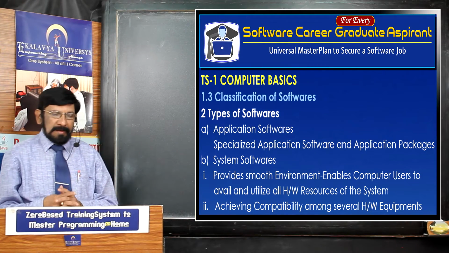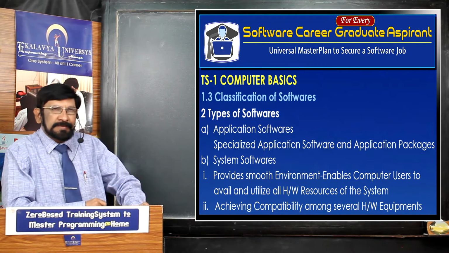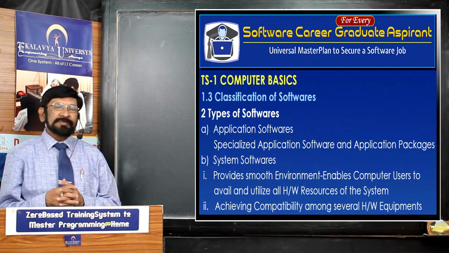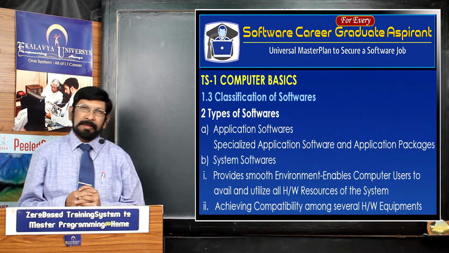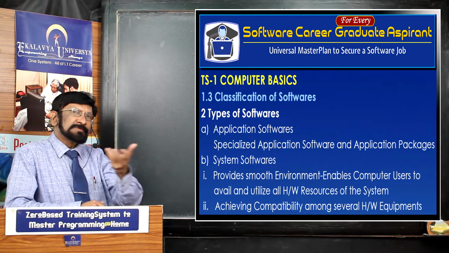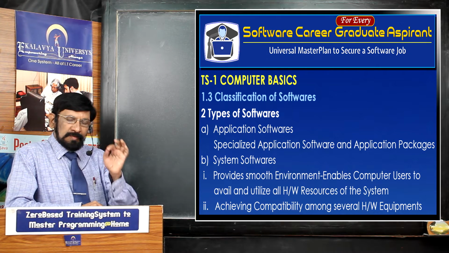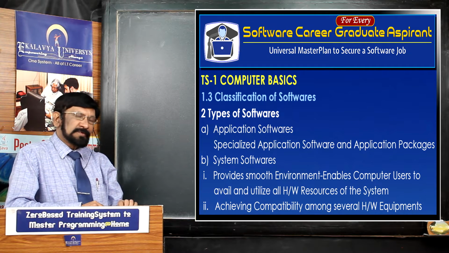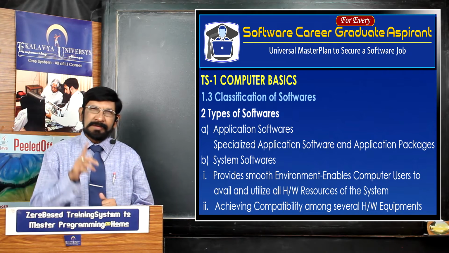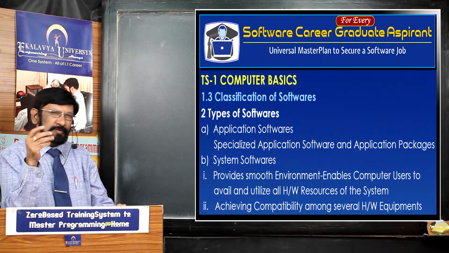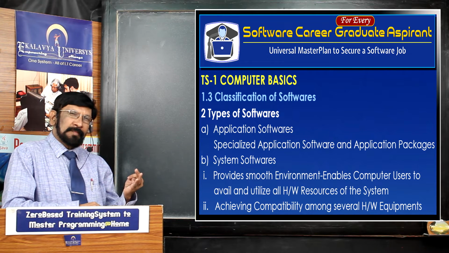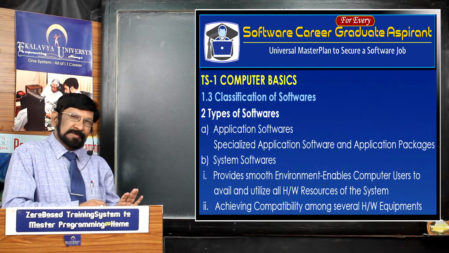Hi friends. Now let us take up the third concept in our training session 1, computer basics. This is classification of softwares. In the previous concept, I explained classification of hardware or components of a computer. Now you must learn classification of softwares only as a part of these basics. Actually, here one word is a confusing term for many students. Software, program, project. All these are synonymous words.